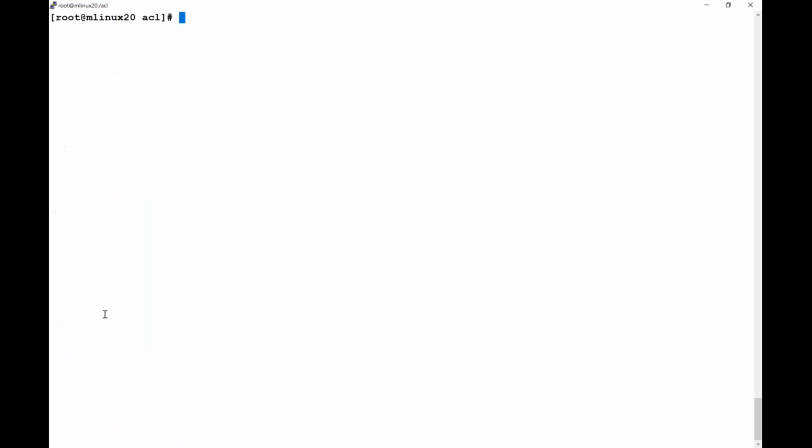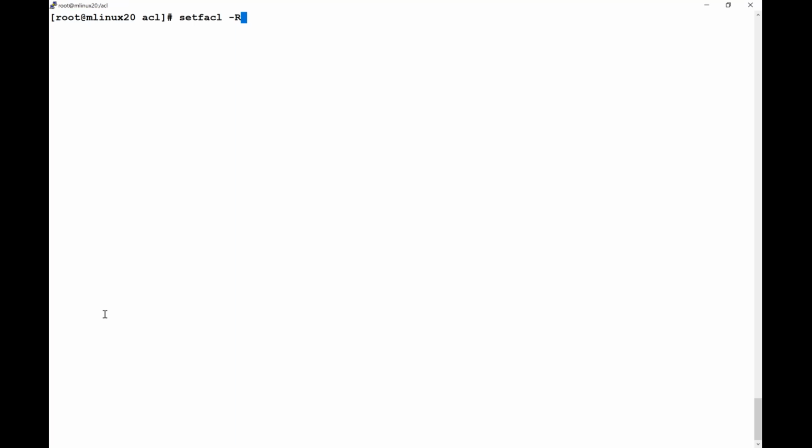Now let us say that recursively you want to remove a member from the directory and all the files. I want to remove U3. So I'll say setfacl hyphen capital R. Recursive is always to remove directory and all its content.